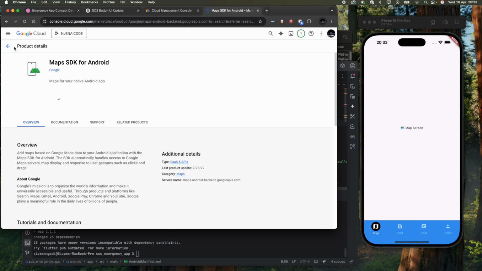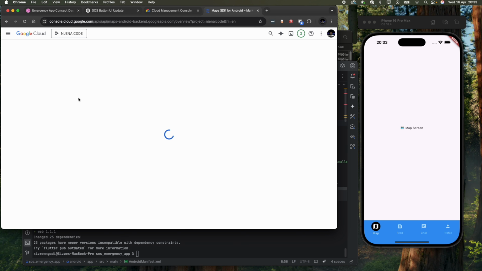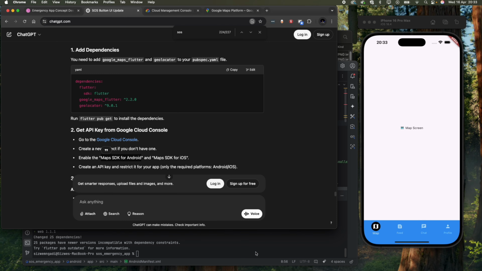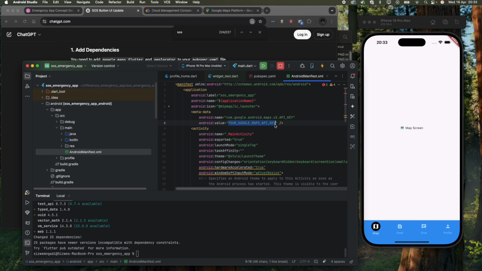Enable. Oh, this takes forever. There we go. So we want that. That's probably going to be blurred for you guys because I don't want you guys seeing my codes.